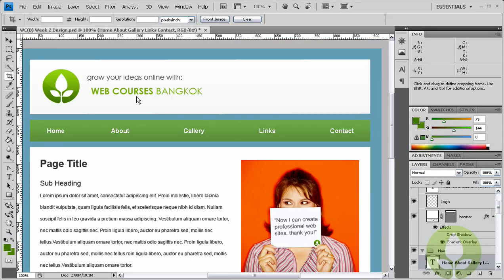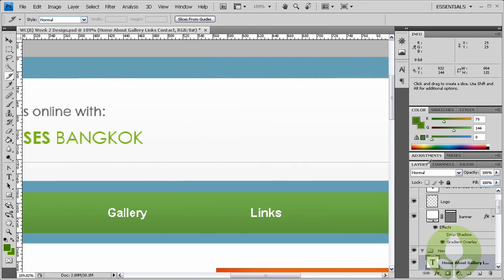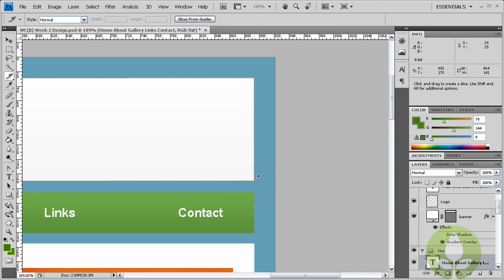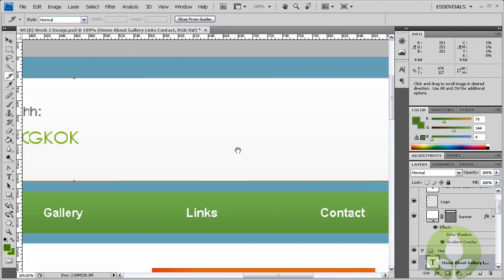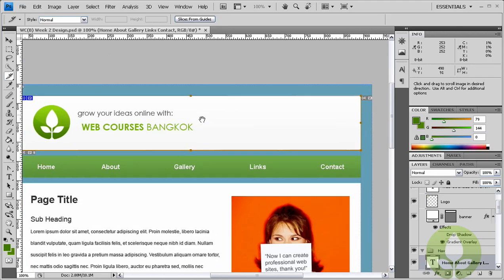So we're going to be using the slice tool, which is just underneath the crop tool. So if you just click and hold, you can then select the slice tool underneath there. Okay, so we've identified the areas that will become our images, so let's just slice that up. Now I'm actually going to zoom in a little bit, so I'm just going to select the zoom tool, and then I'm going to go right to the edge. Now when you are doing this, it's very, very important that you're very precise. If you're not, it can knock things out later, and you can have a lot of problems when you're doing your actual HTML. Okay, Control and minus just to zoom out again.